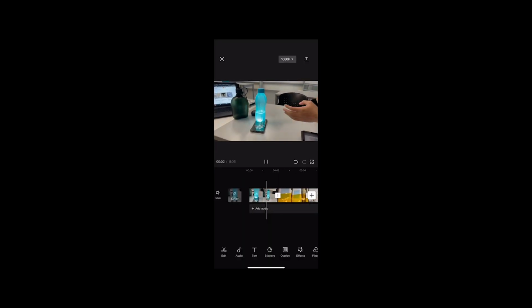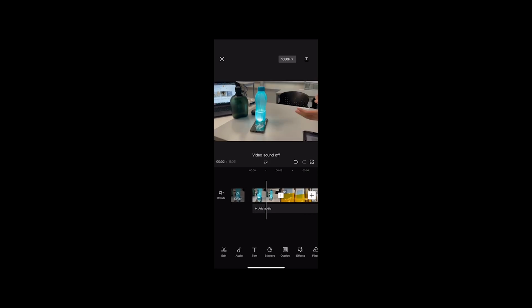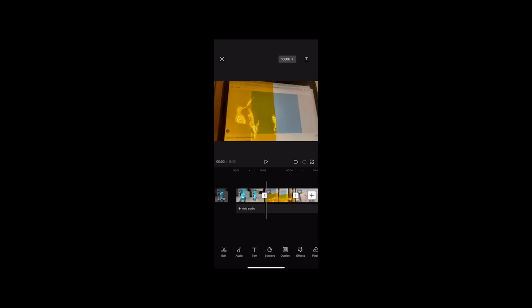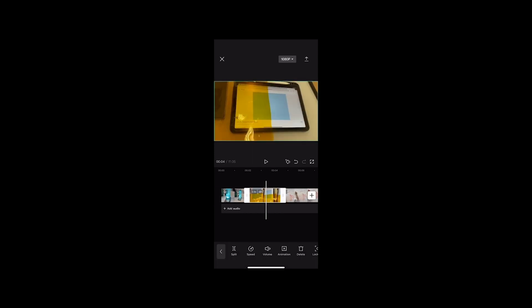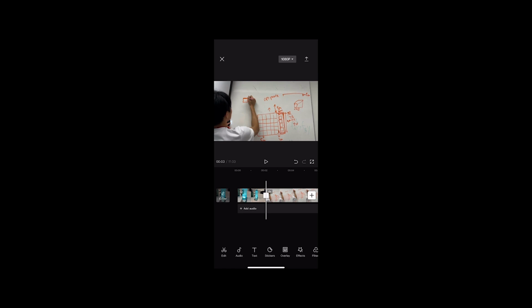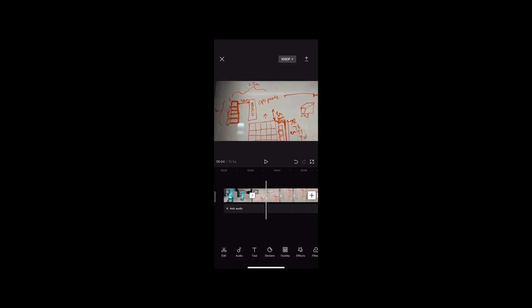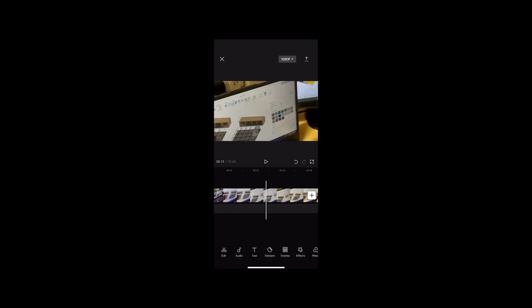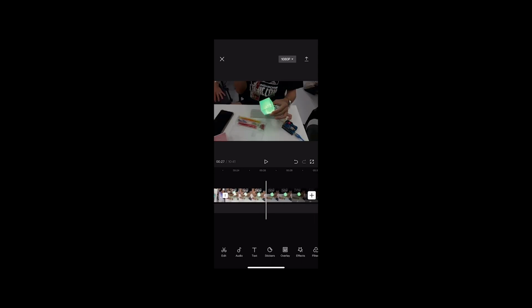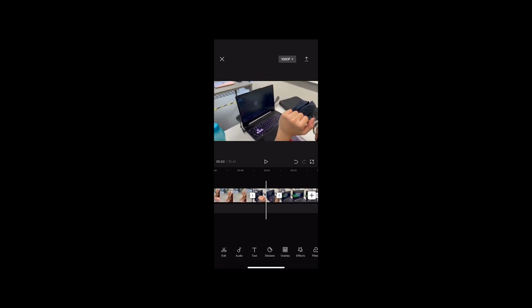Hi guys, I'm Jiarong. So today I'm going to teach you how to do some basic editing on CapCut, so you can edit using your phone. So first you put all of your footage into the app, and then after that rearrange everything. So you delete all the repeated footage and make sure everything is in the right orientation and in the right sequence. Then you run through all the footage and make sure that everything is in the right place before you start editing, otherwise you'll be very messy.